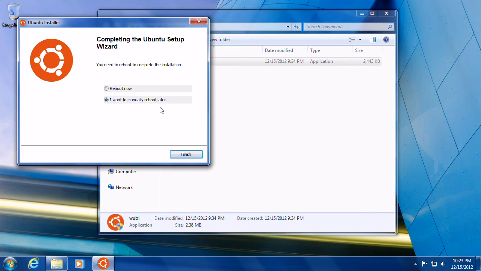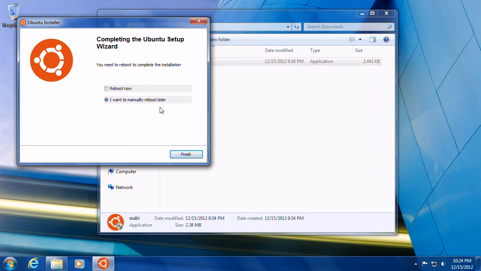The first time you restart your computer, it's actually going to go through some setup procedures to fully set up Ubuntu for you. So when you restart your computer, you're not going to be given any options. It's just going to go straight into those final setup procedures. You might see some crazy text on your screen. Don't get freaked out by that. That text should go away within a couple of minutes. If your computer is sitting there for a half hour or more, chances are you ran into a problem and should restart and start fresh. But that's essentially how you install Ubuntu on your computer.